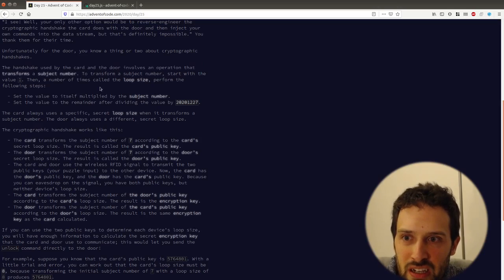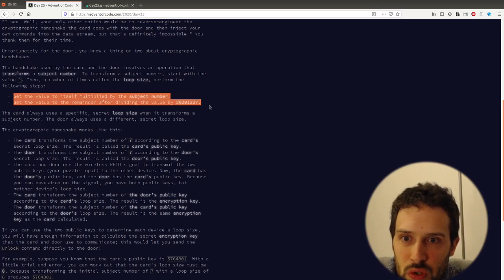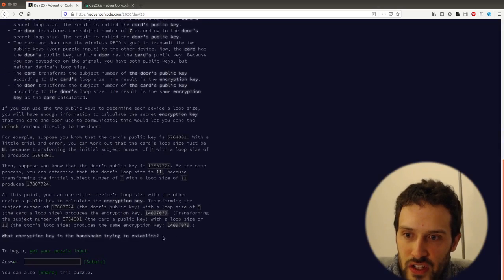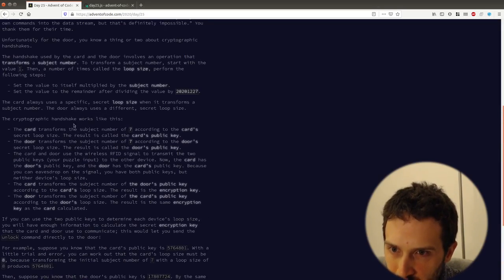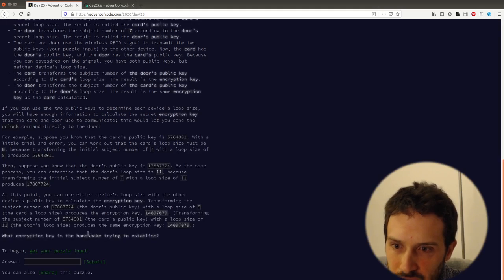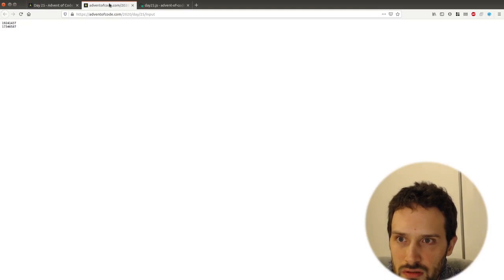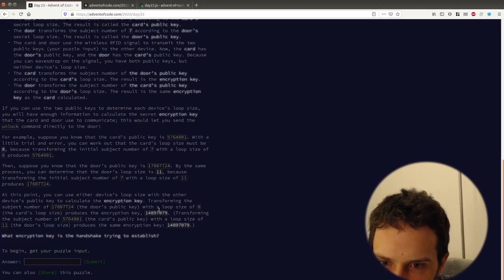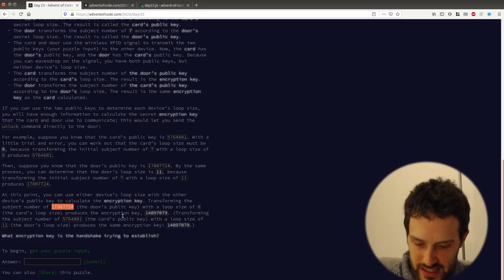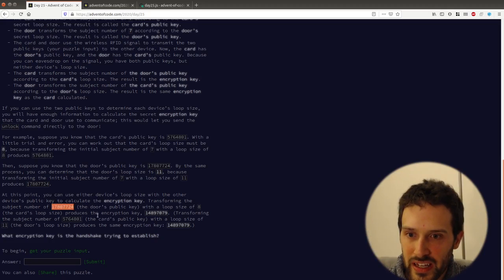So in there we have two different things that happen. First of all, we need the input, and I'm just going to grab the puzzle. The actual input consists of those two keys.